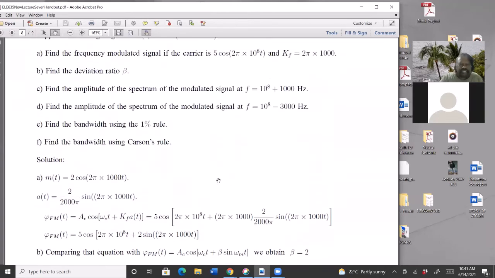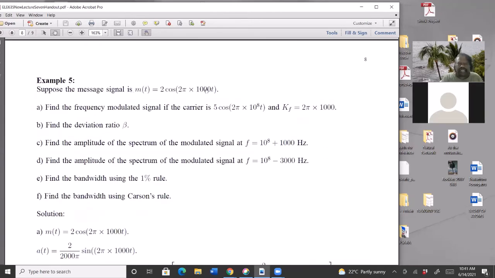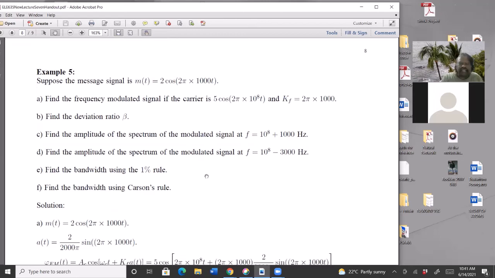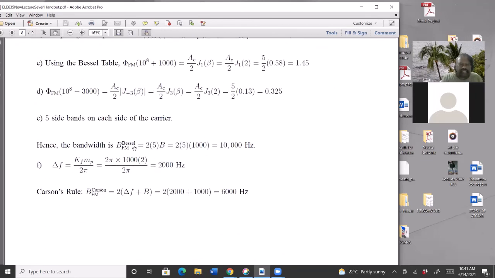Where is our message signal? Our message signal is here, and it has frequency 1000 Hertz. So the message signal's bandwidth, or Fm, is 1000. It would be more appropriate to write Fm here, so if you wish, please cut this out in your notes and write Fm. There is nothing wrong here. The bandwidth is still 1000 Hertz. So 2 times 5Fm, and this is all right.